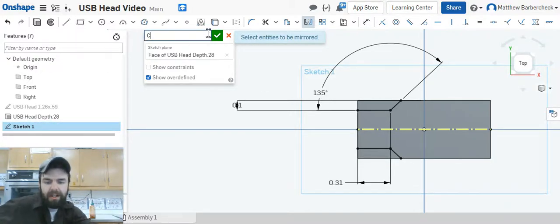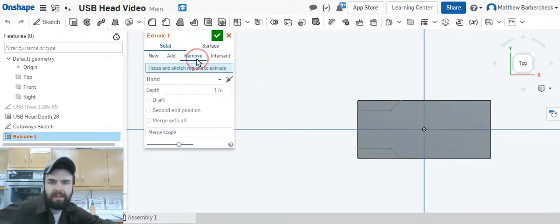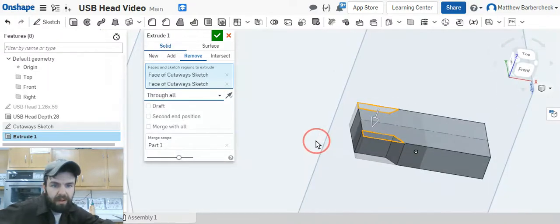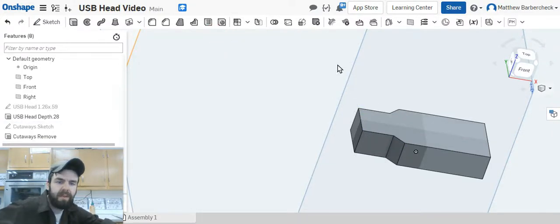So we're just going to call this the Cutaways sketch and hit check. We should be good to go ahead and extrude remove these things, I guess, these cutaways. What that's going to look like is hit the extrude button, remove, select this region, select that region as well. Go ahead and select through all for the removal, and then we're going to name that just cutaways, remove. And there we go.